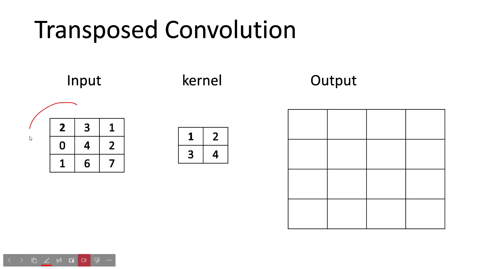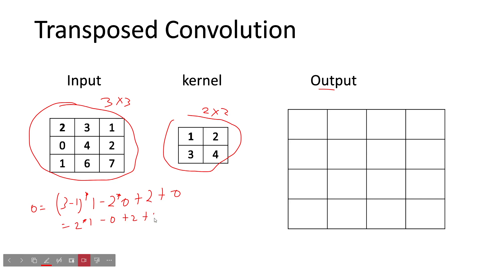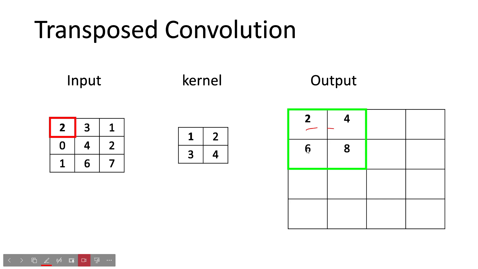Let's assume this is our input and this is our kernel. To find the output size using the formula: input is 3×3, so (3 − 1) × stride — assuming stride is 1 — minus 2 × padding (padding is zero) plus kernel size (2×2, so 2) plus output padding (zero). That gives 2×1 − 0 + 2 + 0 = 4. So the output is 4×4. What you do is take the first input value, multiply it with all kernel values, and write it in the corresponding green position — giving 2, 4, 6, and 8.